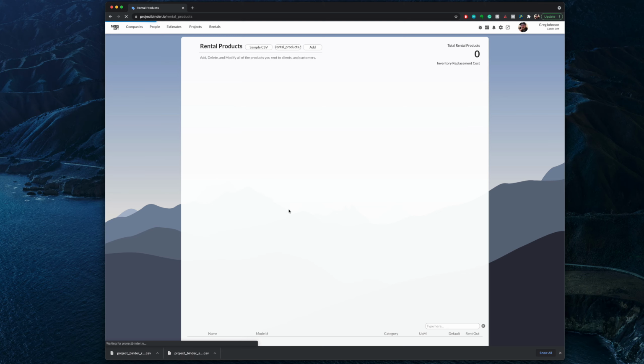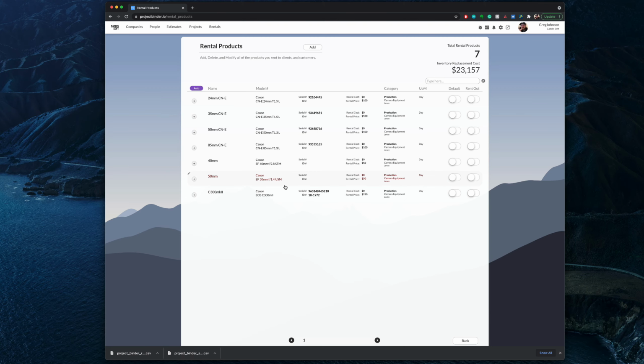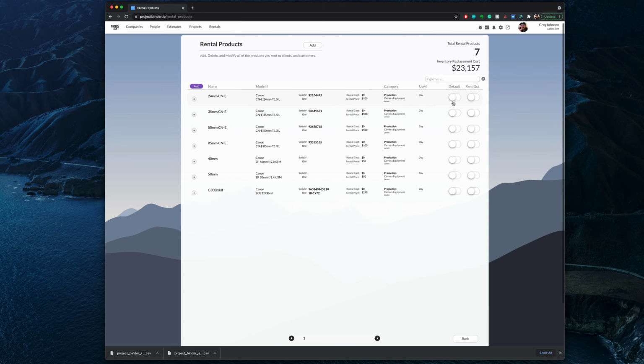Give it a second to think about what it's done, and then bam, there's all of our equipment. Default is just like services. Do you want this piece of equipment to show up by default on every estimate, or do you want to pick it from a list? If you want it to be default selected, toggle that guy on. And in the rental portal, which is highly experimental right now, you can have a rental portal where the gear that you rent out shows up as a separate inventory to potential rental customers. So if it's a piece of equipment you don't intend on renting out, leave this unchecked. If you want to rent all these out, let's go ahead and just check all of these real quick, because yeah, I'd rent this stuff out for sure.